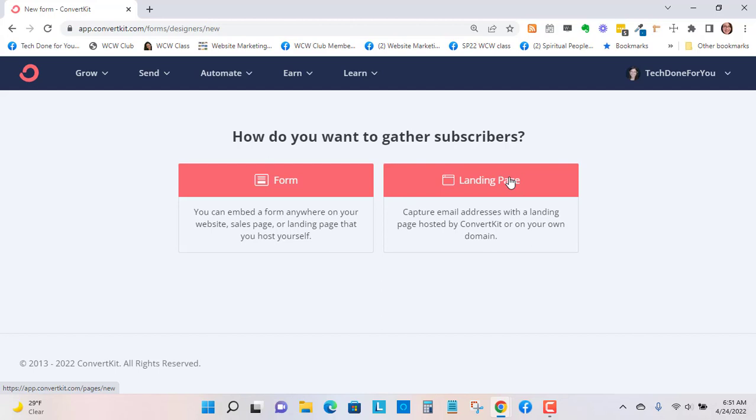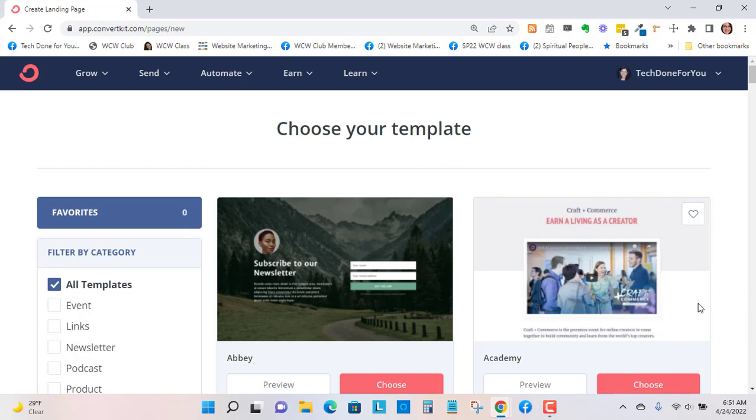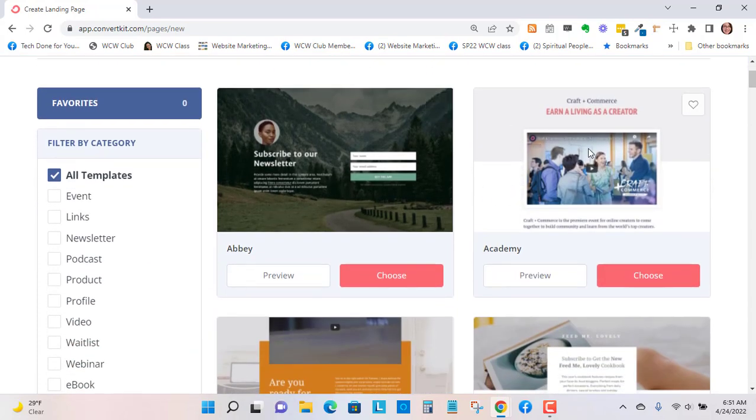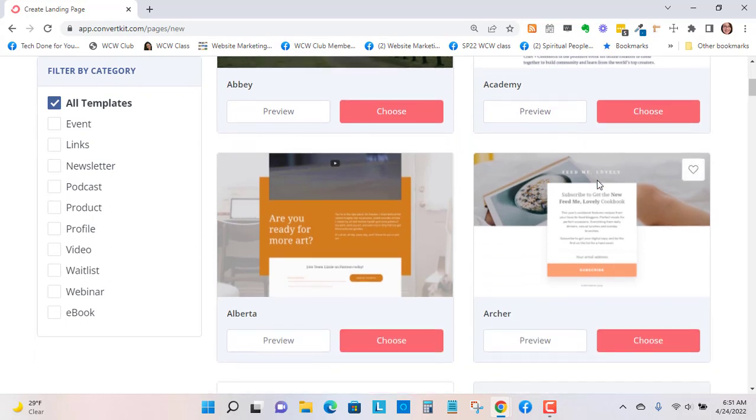If you don't have a website yet, you would want to go to a landing page because that gives you a little bit more design than a form would. So let's go to landing page, and this gives you some really beautiful designs.